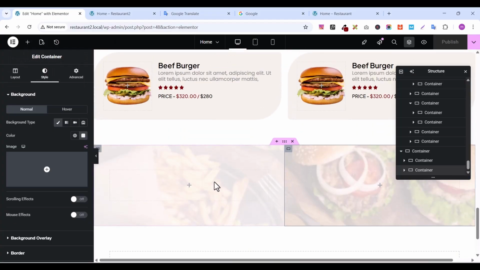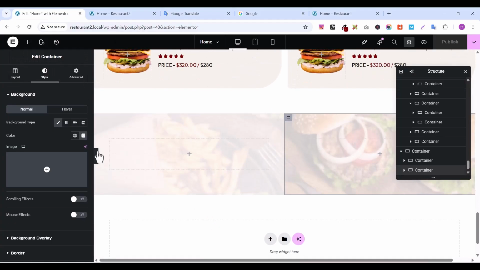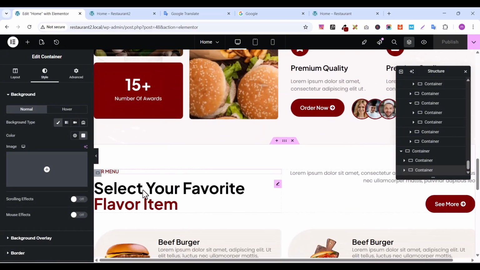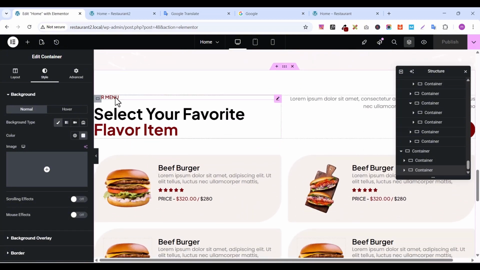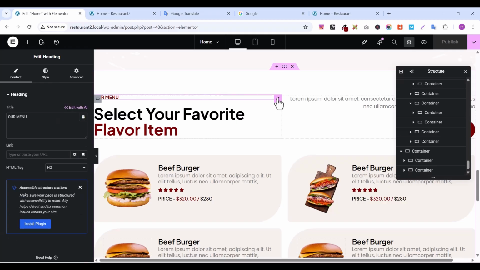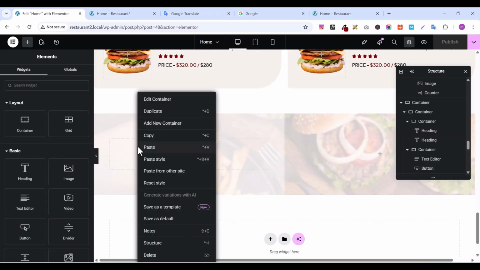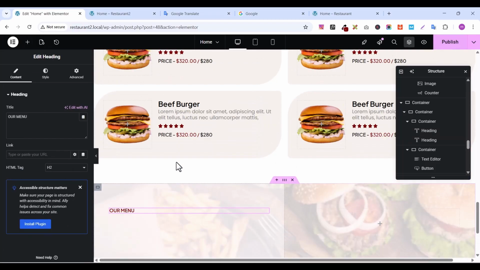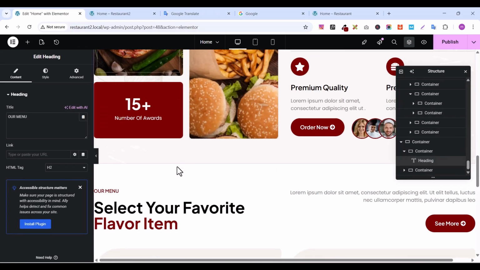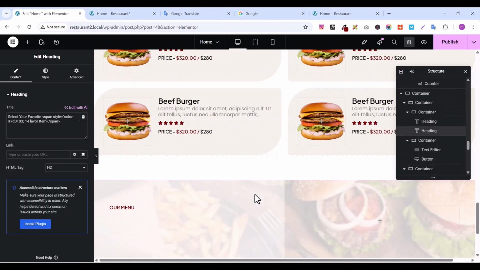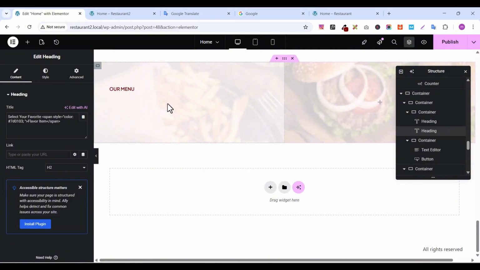Let's add our text element. The text that we want to add, we already have it, so we don't have to create it again. Let's copy from here. Copy this text, come back here and paste it. Let's go back, copy this one too, come back here and paste it below.